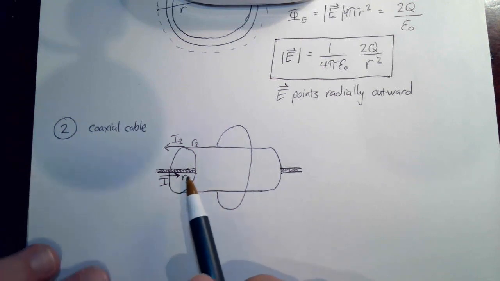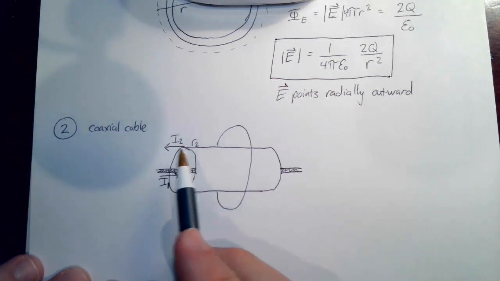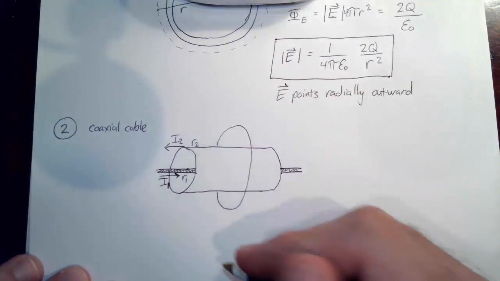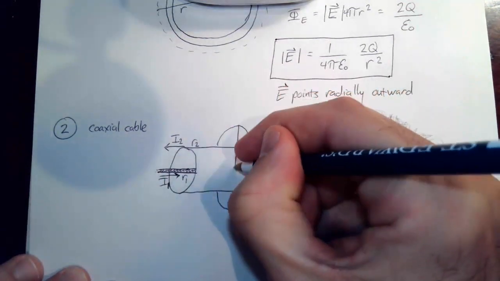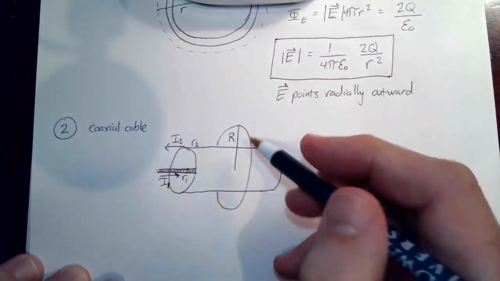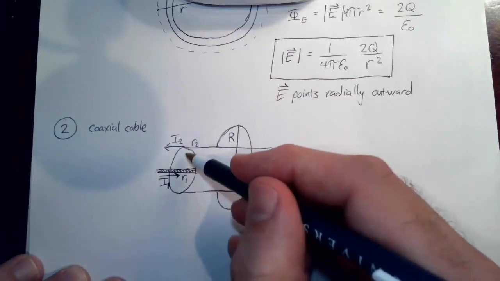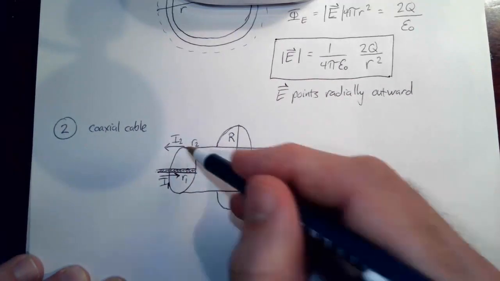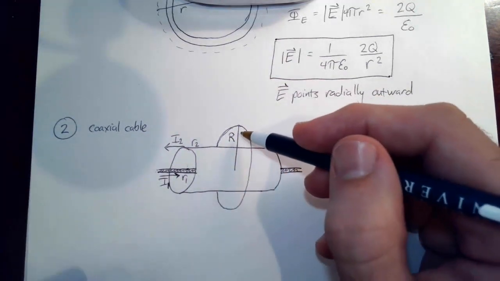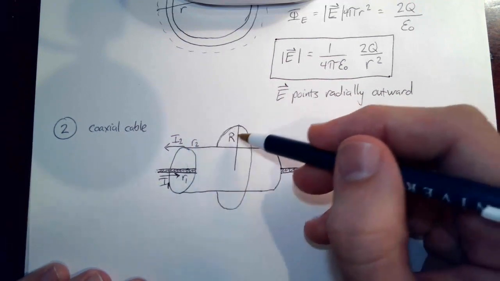So the first question is, if I1 is equal to I2, what is the magnetic field out here outside of the coaxial cable? So first of all, this is our Amperian loop right here. We gave it a radius r. And that radius r is bigger than radius r2, which is the radius of the outer shell of the coax cable. And the question is, what is B at any radius greater than r2? For example, this one.